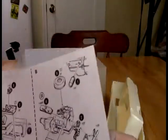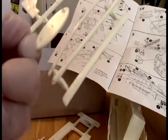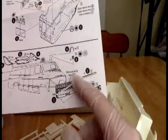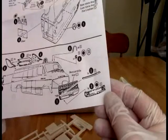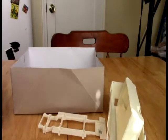Oh, man. Okay, so the big question that we have here at the moment is, what are these things for? All right, so it goes in these front things. So those are gonna need to be black also, but I can hand paint those. So I'll put that in here. Okay, guys, so, oh, I gotta figure out what these are for too. This looks like stuff that would go on the inside though, huh?